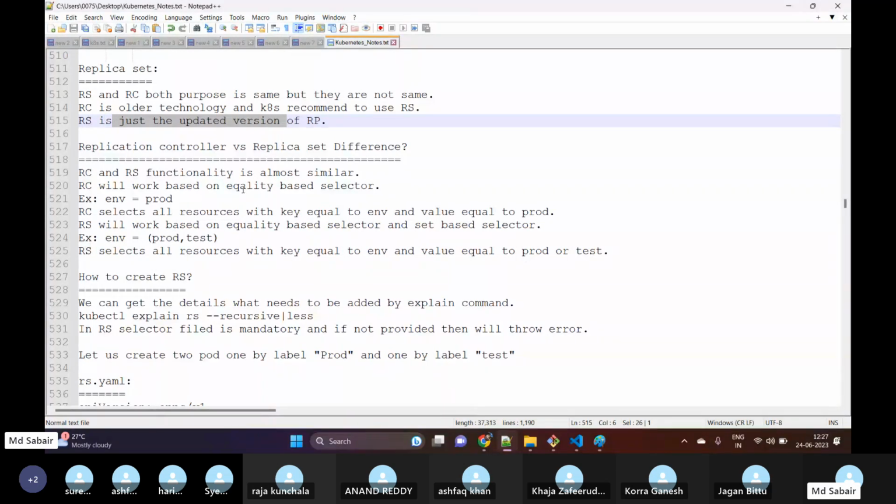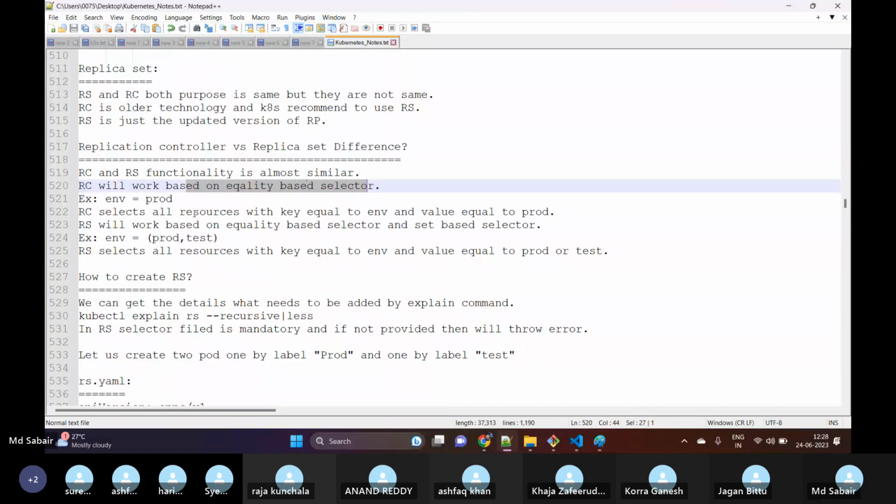The purpose is the same, both are used to scale and maintain the number of pods, but there might be some change, and the change is in terms of selectors. RC and RS functionality is almost similar. RC works based on an equality-based selector, whereas we now have two types of selectors: equality-based and set-based.